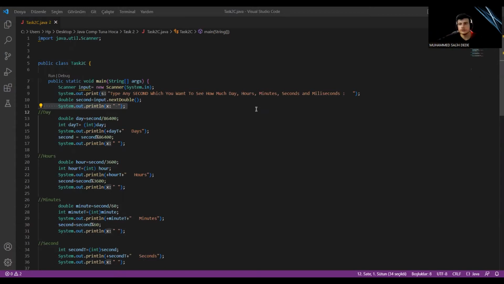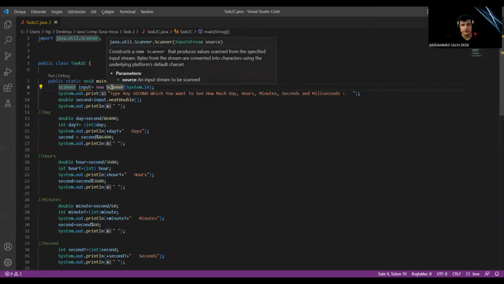For the first line, which starts with import, we import it because we are going to take information from users. This line is just the name of my class and my folder. When I decide to start these codes, they start working from this line, and this line works for that.